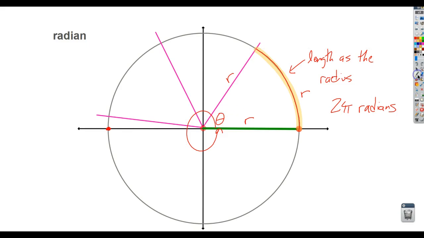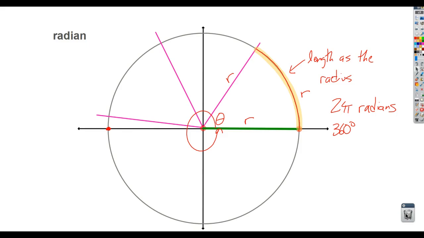You can also look at it as saying this is the same as 360 degrees. So halfway around the circle is pi radians, or 180 degrees. It's a unit that you just have to get used to. Mathematicians use it. You're probably pretty familiar with degrees; 180 degrees, you can envision that. So now you need to start converting and get used to pi radians meaning half a circle, the same as 180 degrees. 2 pi radians is 360 degrees. Half of pi radians is 90 degrees, or a quarter of a circle. That's the general idea.